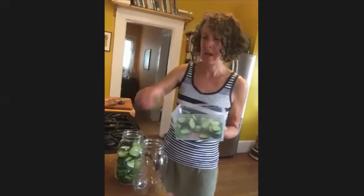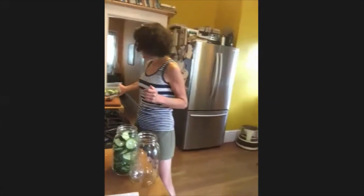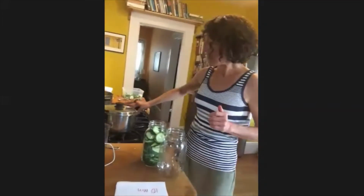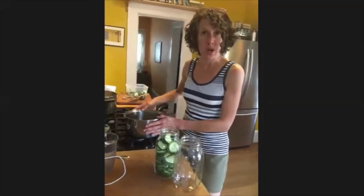But if you like to give away pickles, it's nice to have them in jars, because that's what people expect, I guess, from a pickle. So anyway, I have over here a little bit of water that I have melted some sugar into. These refrigerator pickles are not sweet pickles, but they're also not dill pickles. Dill pickles typically don't have any sugar associated with them at all.